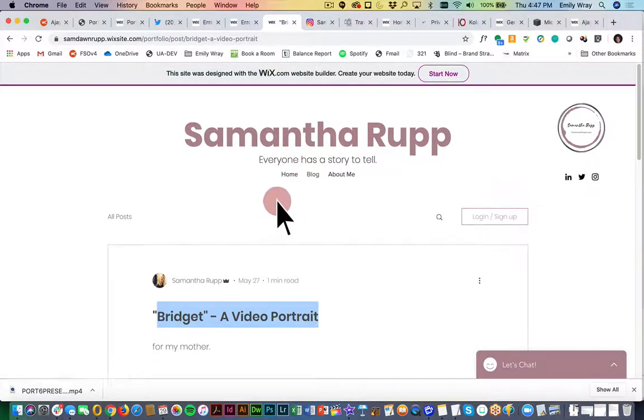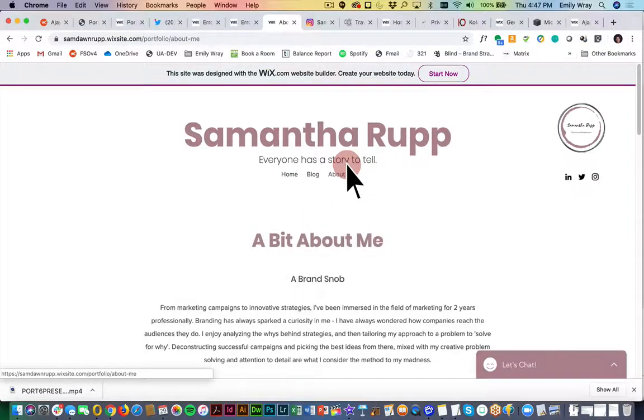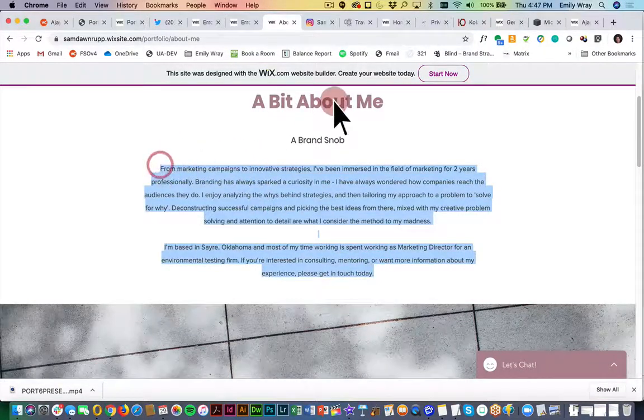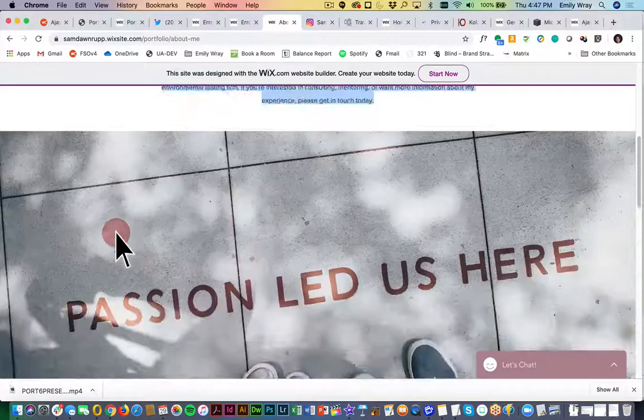So, all of the projects that you're sharing in that way, give me title, description, and give me the context to understand the content more fully so that I can appreciate it. Just a quick about page here. So anytime you have paragraph text, which is essentially more than a title or a subtitle, you want that left aligned for more easy readability.